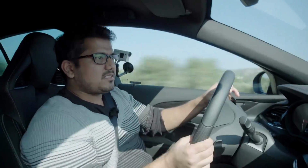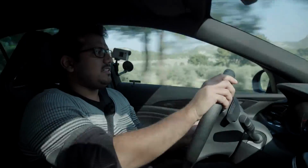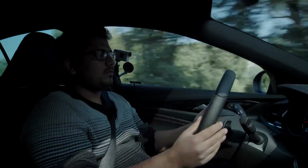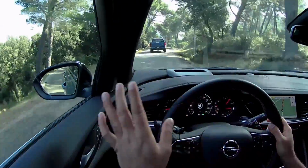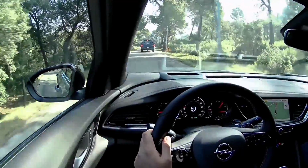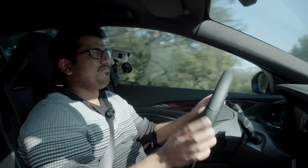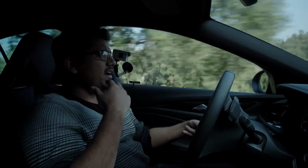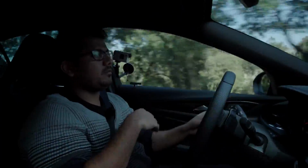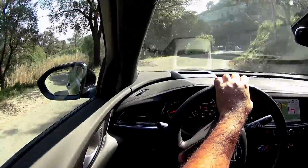So yeah, I was just complaining a little bit about the engine, and a little bit about the gearbox. You have the paddles on the steering wheel to shift up and down. There is no top end in this engine, unfortunately. There is really no top end. Again, it's a diesel turbo, so 3,500 to 4,000 RPM is the top, and there is no power up there at all. So I think to really make the most of this really good chassis, and fine, you don't really want a dual clutch gearbox, you're okay with the torque converter, then I think you should go for the petrol engine.